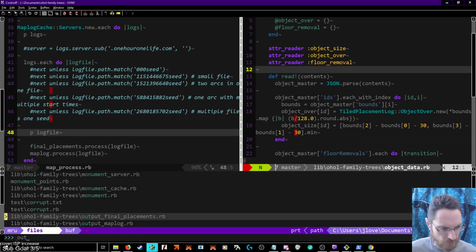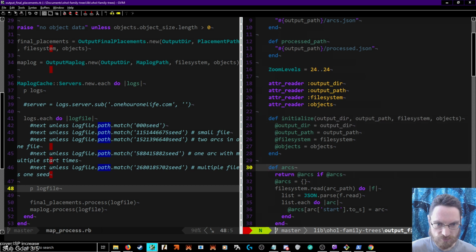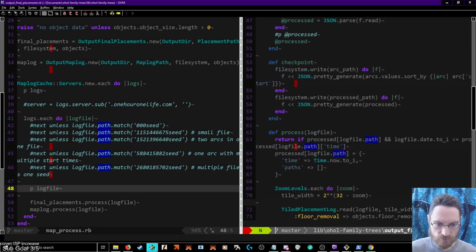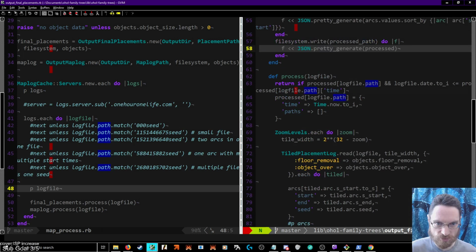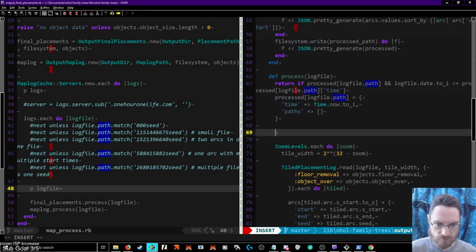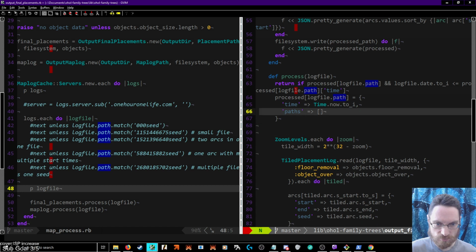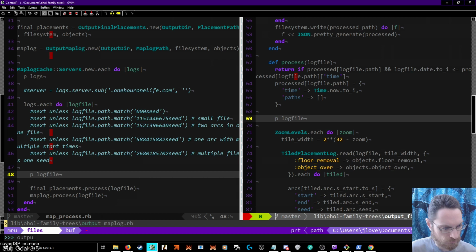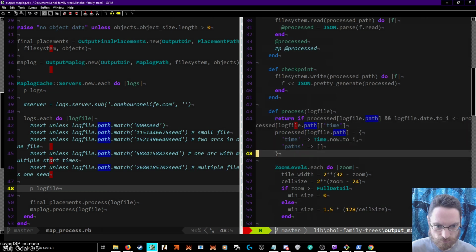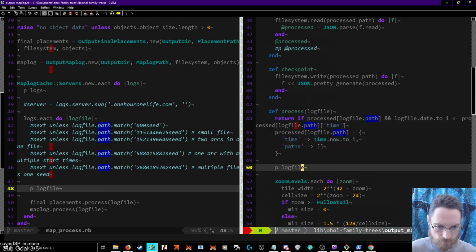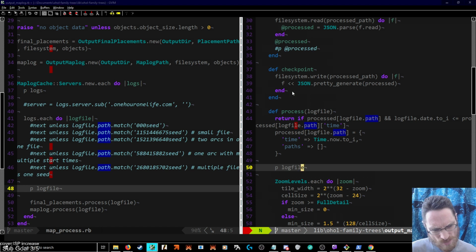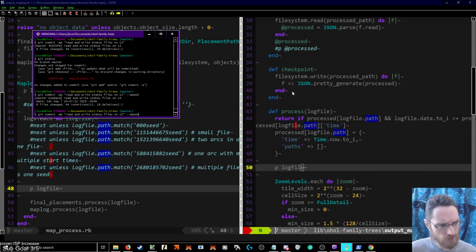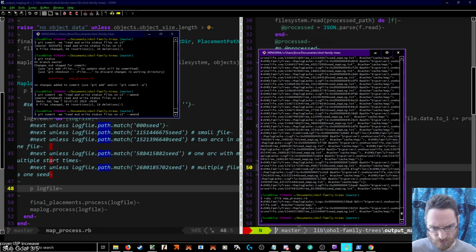This might be where I'll end up printing it twice because I've got two of these. You will print if you don't skip. No, I've already checked log file.path at that point. And log file doesn't really have anything besides path of interest.